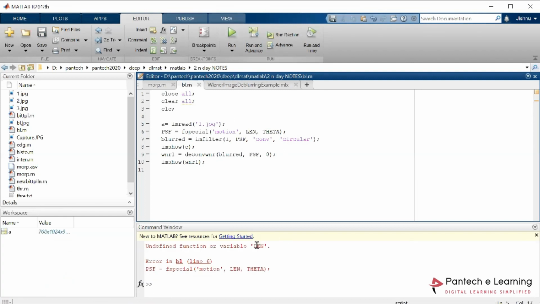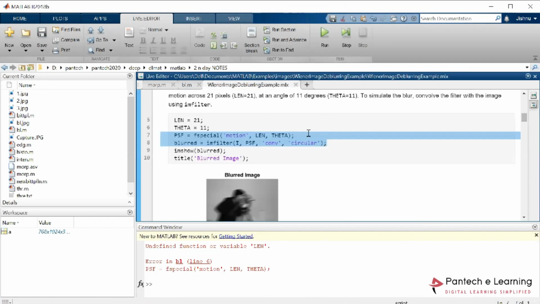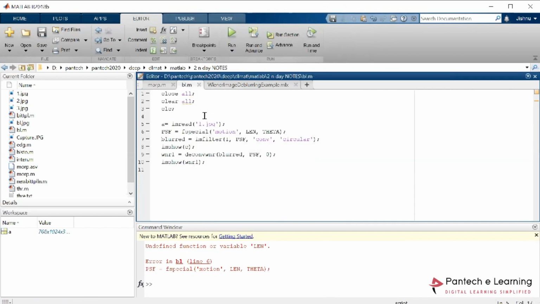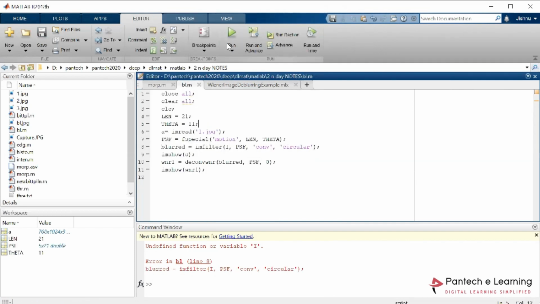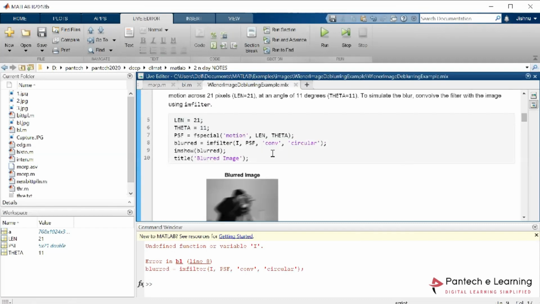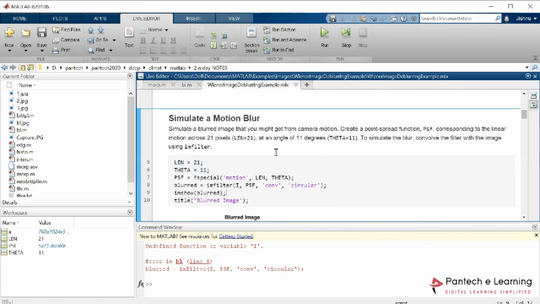Due to a MathWorks problem, I am not able to access the function named len over here, though it is available by default in the variable. MathWorks is not allowing that inside this example part. In this way only I will be able to show the simulation blur.